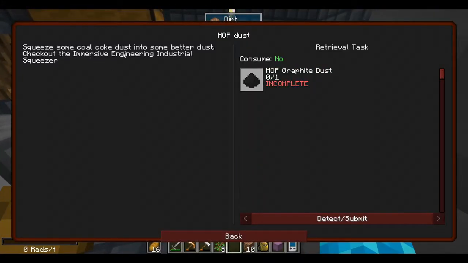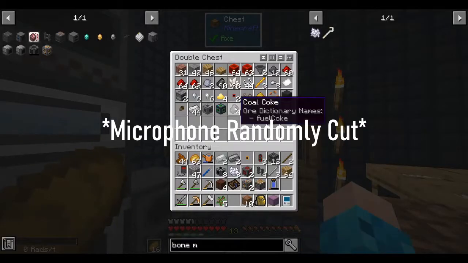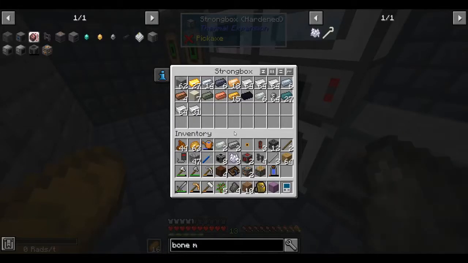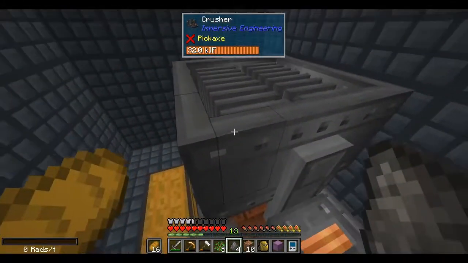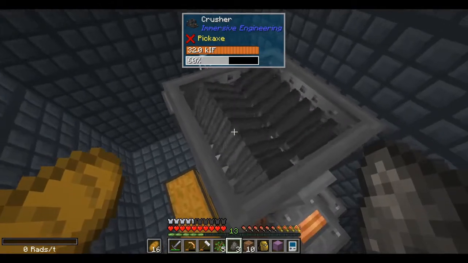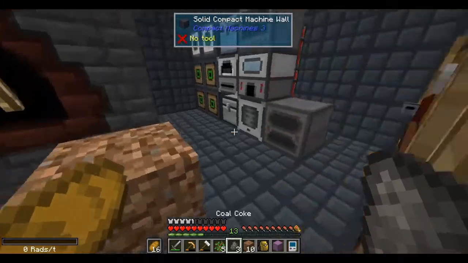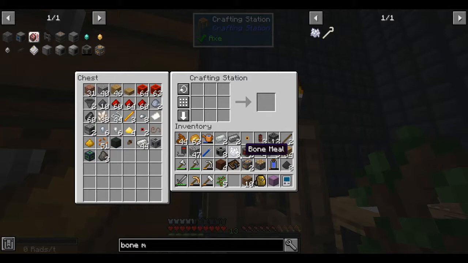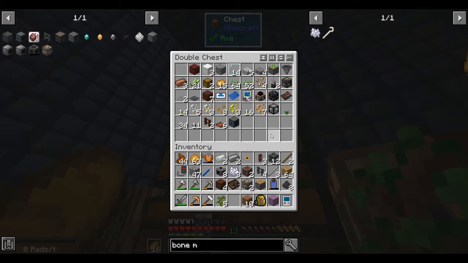Immersive Engineering industrial squeezer, because we need hop graphite dust. Where is it? Where's the dust? Okay, it's here. So let's grab one more. So it is crushing. That's pretty nice. So we got eight. Let's go out. Let's put the coke back in. And also, I sifted some dust. As you can see, I removed the granite in here.